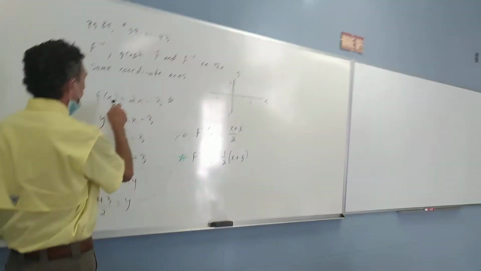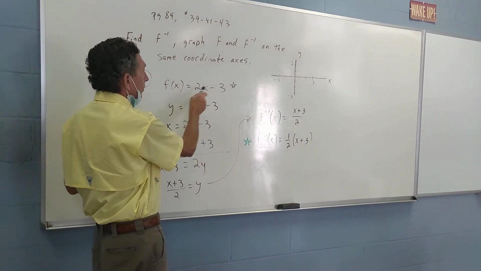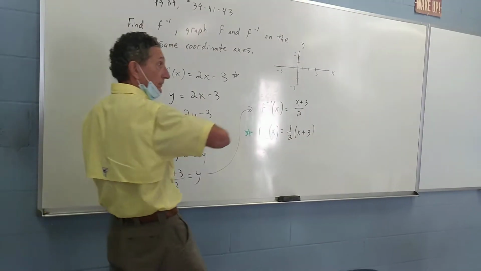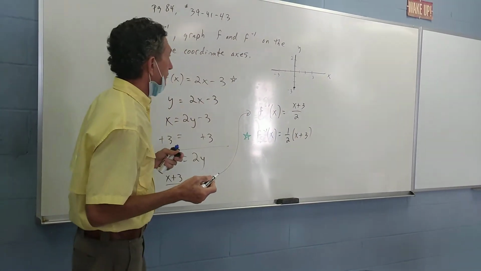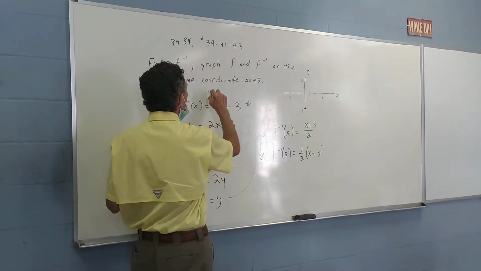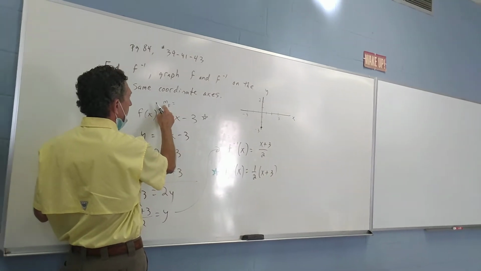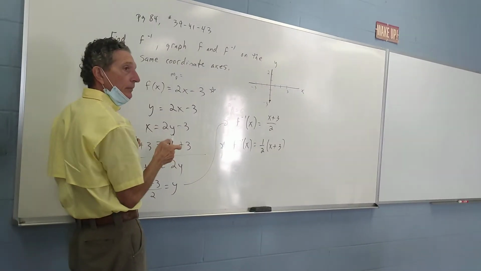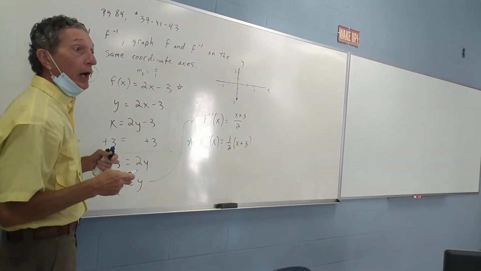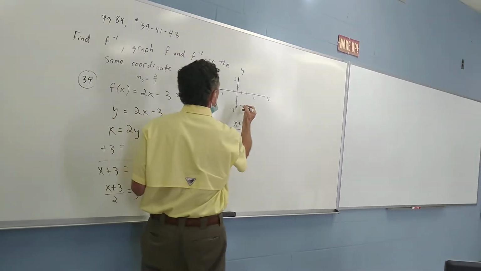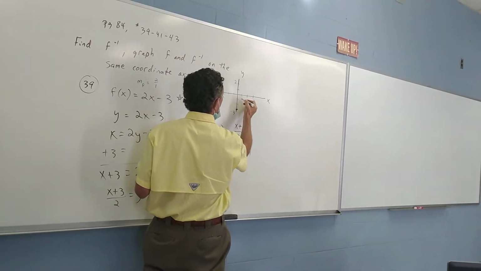For my black graph, which is the graph of f of x, y-intercept is -3. Right there. What's the slope for f? That f means function f, m is slope. What's the slope? 2/1. Good job. We want it in fraction form so we can rise and run. So from the y-intercept -3, I rise to 1, 2. Once I do the rise, I run to the right, 1.